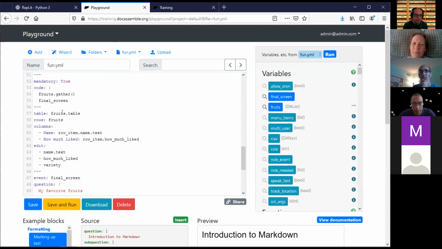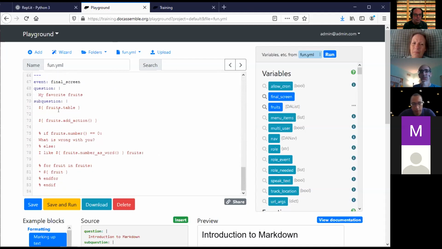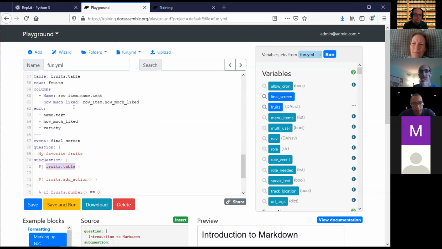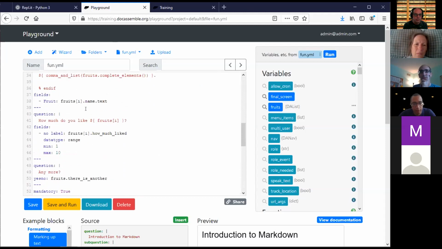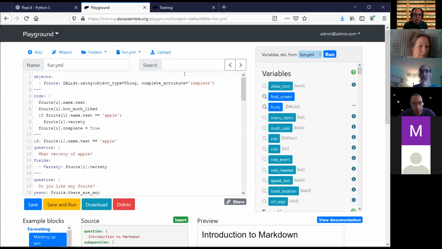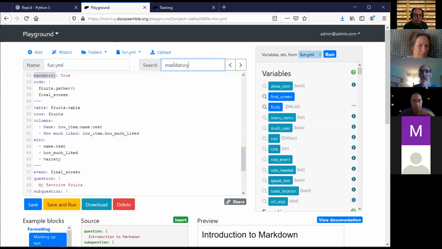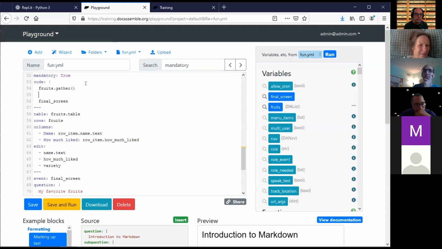You can get around that by always doing it in your mandatory code block. After you gather the list, just make a reference to the table, and that will define the table as a variable. So it's kind of a technical thing, but that should help you out if you're using review screens and tables.